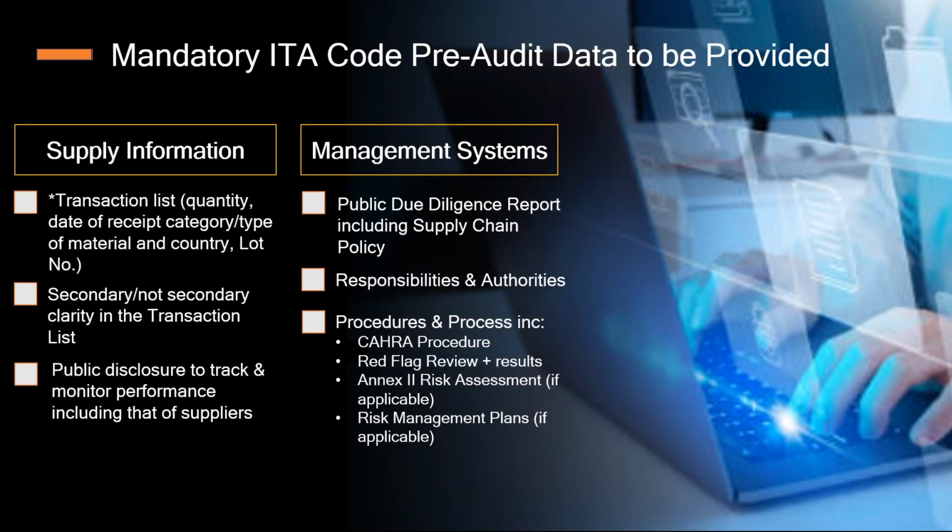Planning is essential, and the smelter is required to provide mandatory information prior to the auditor going on site to enable them to put together an audit plan and communicate that audit plan to the smelter. This is a list of the mandatory information that you, as an auditor, should receive prior to going on site and to enable you to prepare an audit plan and communicate what you're going to do in the time that you've allocated to carry out the work.